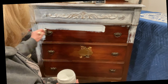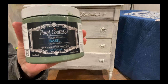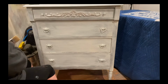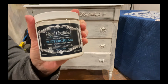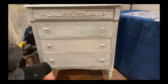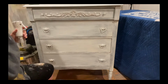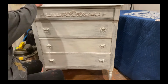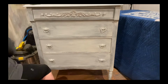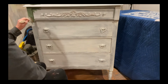And you can also see I'm going to be painting over these drawer pulls, which I'm not a huge fan of doing, but I had to do it on these because I could not remove the drawer pulls on a couple of these. The screws were completely stripped. So now what I'm doing is I am pulling out Basil, Cozy Beige, and Buttercream Chalk Style paints, all by Paint Couture. And I am going to be using my chippy brush and just stippling this paint on.